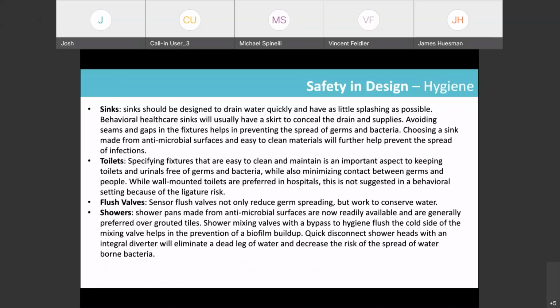Things like that. Looking at toilets, we're going to go back to that toilet seat. There's such a debate on it because I've seen other water closets where they do more of a fixed seat. So the patient still has comfort, however, they can't remove it and it becomes a weapon.